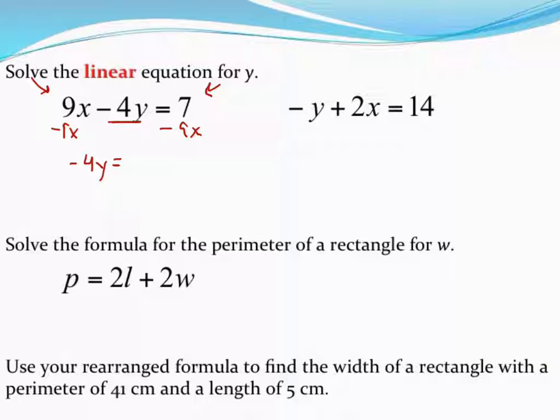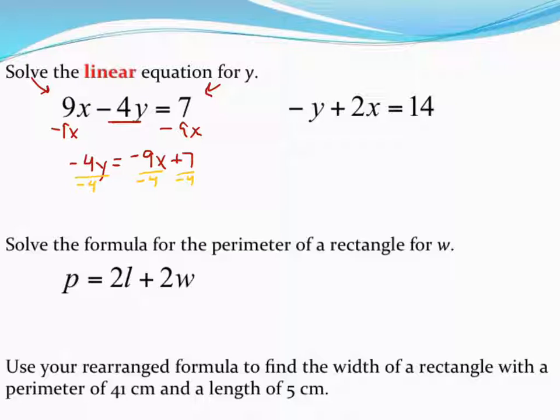And then I don't have like terms on the other side, so best I can do is just say negative 9x and then a plus 7 because it was positive. Now that doesn't mean that y is solved for yet. I'm not done. I want my equation, remember, to say y equals. But now that I have that y term all alone, I can get rid of that negative 4. Since it's negative 4 being multiplied by y, I'm going to do the opposite and divide by negative 4. And what I like to do is divide each individual piece, again knowing what's coming up with slope-intercept form.